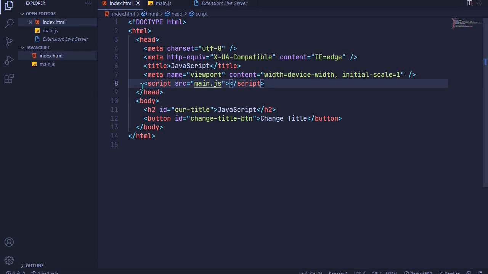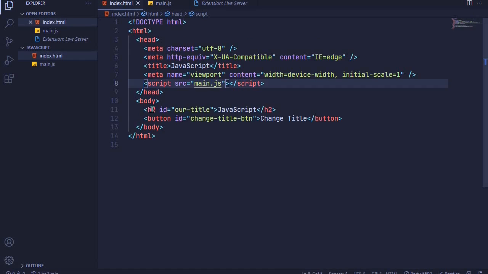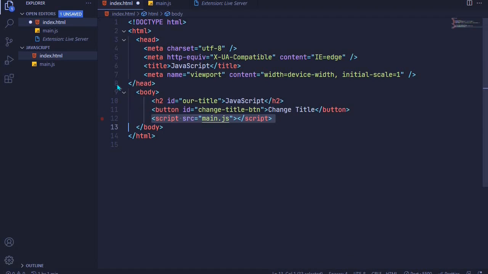So when the browser reaches this point, it will first download the content of this particular file. So it will load the JavaScript and execute it even before it proceeds to load our HTML. And that means that we can't add an event listener to our button. And if we can't add the event listener, then we can't change the content of our heading. So again, you can take this file to the bottom here, okay, and that will work.